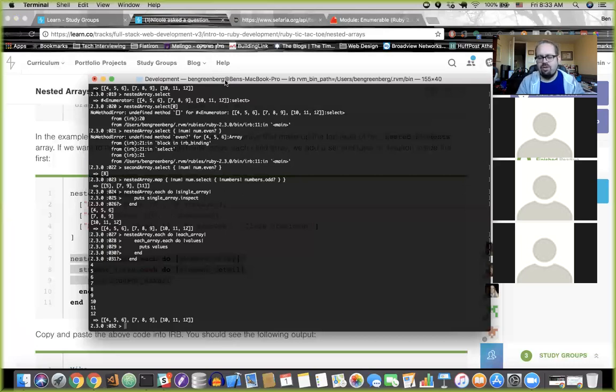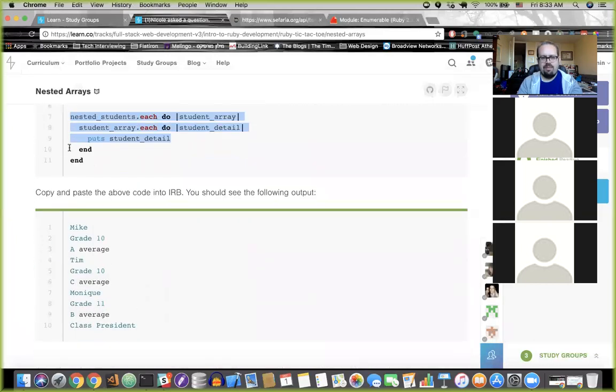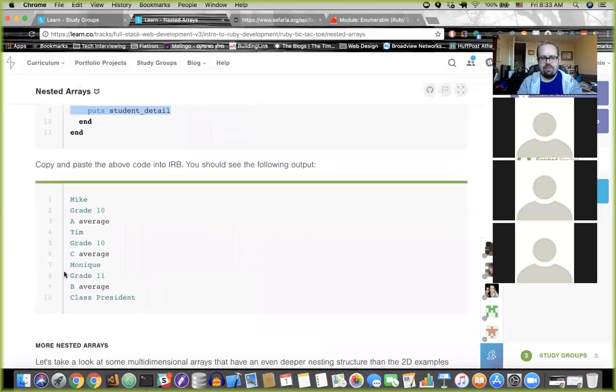We could have used the word data to hold it, or items. We got back the items, the data, the values within each array, and we got them all back, right? It spat all of them out, 4, 5, 6, 7, 8, 9, 10, 11, 12, as opposed to giving us back them in array form, which is exactly what they get back in their example here as well.